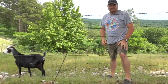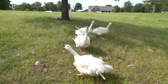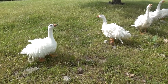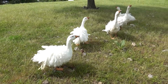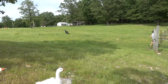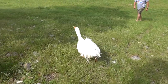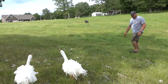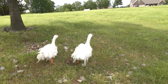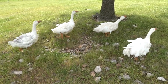Look behind you. What are you doing? Are you supervising? Huh? Were you telling me? There she goes. Silly goat. Millie? What you doing? You guys are like the old people that walk around town just gossiping all the time. You know who did this? You know who did that? Look, now they're making fun of Ghostface because she got her head stuck in the fence. You girls go mind your own business for once.